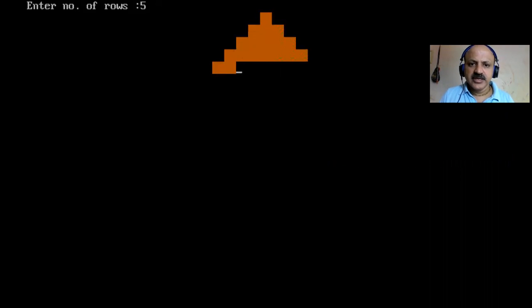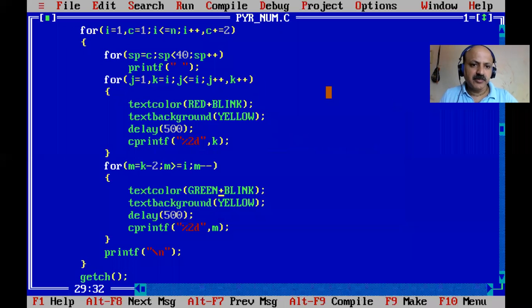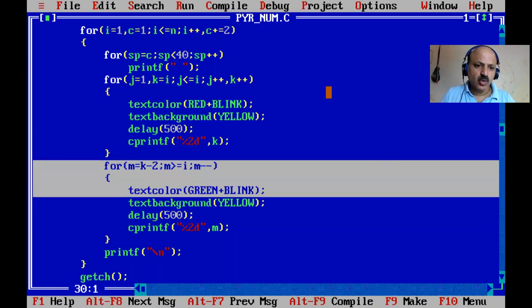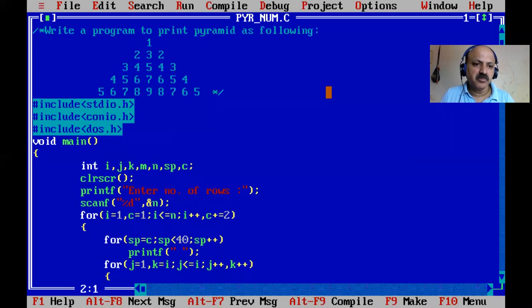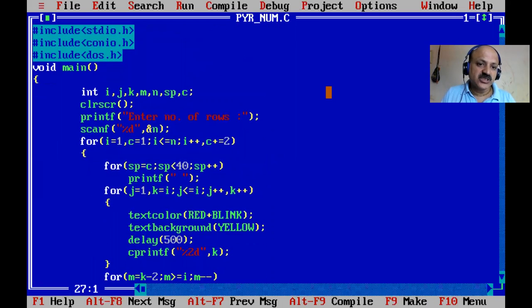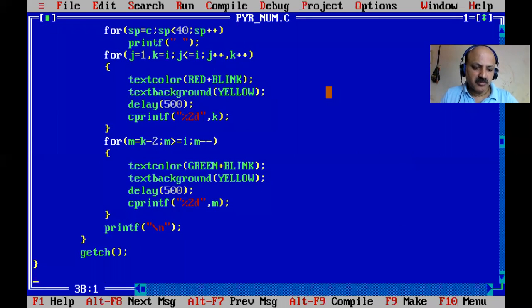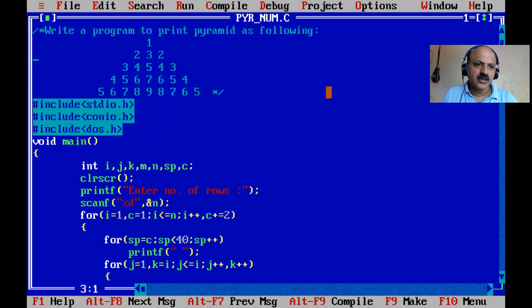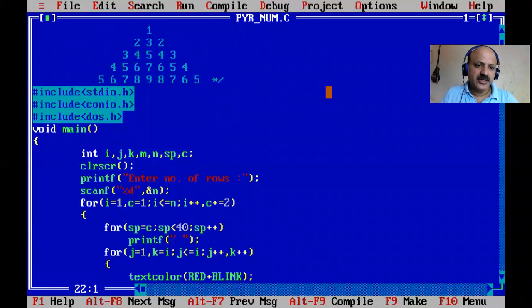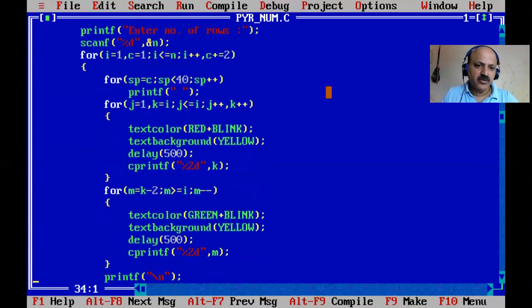So now, I finish this session and I hope you can understand. Now blinking, coloring, background color, and waiting and then printing, so many things we can apply, but our main for loop is the right part of that pyramid. That is very important. So now I complete my session; write this program in your notebook and trace your logic step by step yourself. I completed it; Alt F3 function key, just write this program in your notebook. I go step by step to show how I develop this simple logic for you.